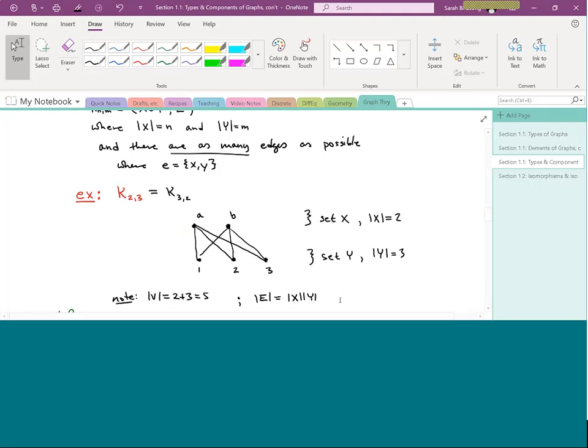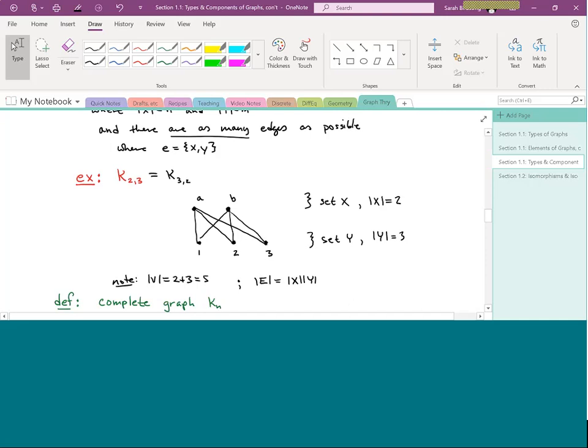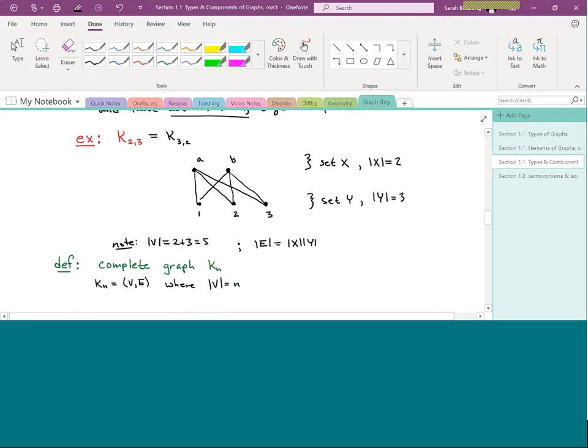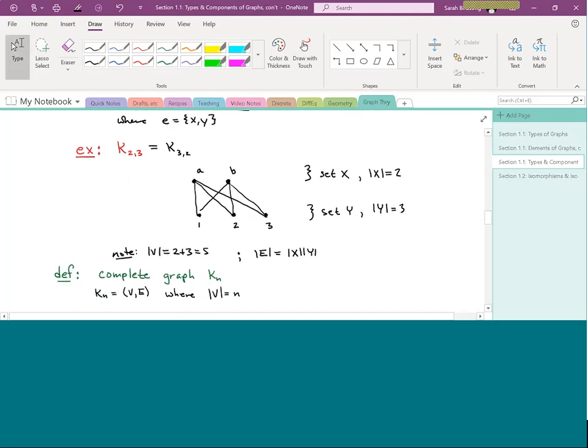So that's a complete bipartite graph. And we use these guys all the time. Okay? But that's all there is for complete bipartite graph. Now, in many books, you actually talk about a complete graph before you talk about a complete bipartite graph. Your book actually doesn't even talk about a complete graph in this section, but you always put the two of them together. So let's talk about a complete graph, and then we'll get back to the things your book talks about in this section. So a complete graph has a very, very similar notation.